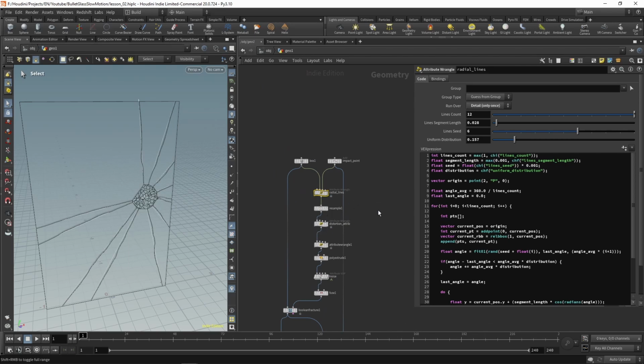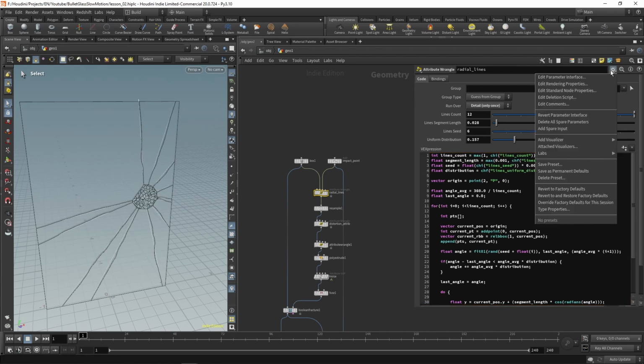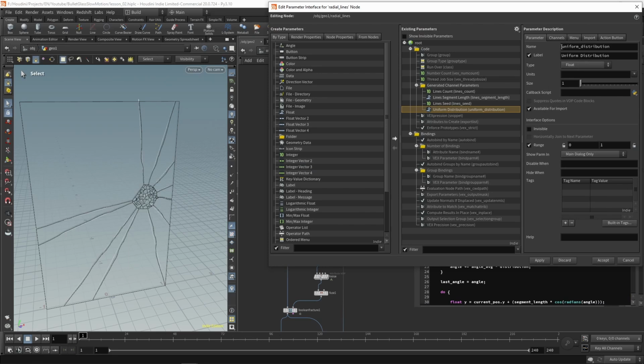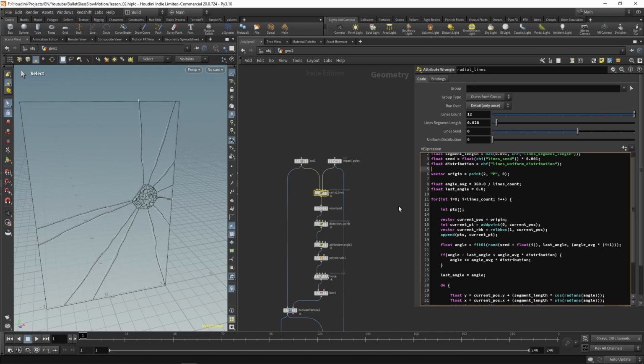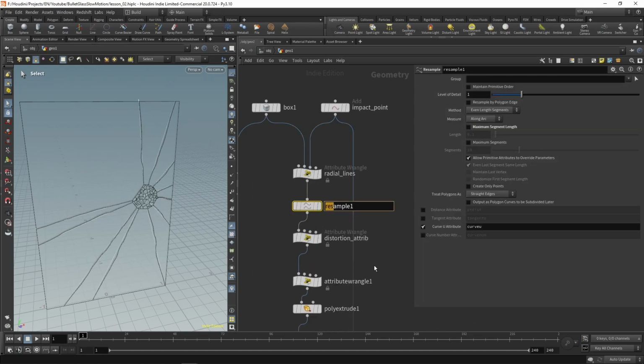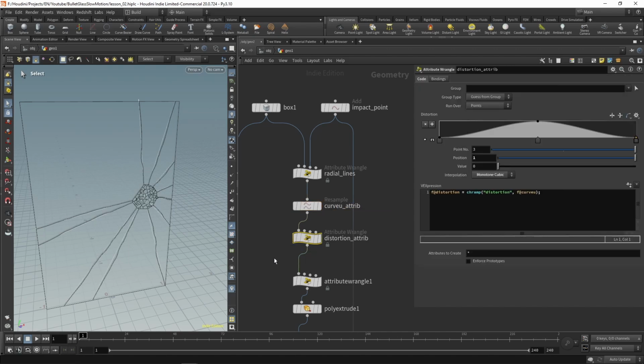Radial lines, I forgot the prefix here. Lines. The sample is curve attrib, distortion attrib.